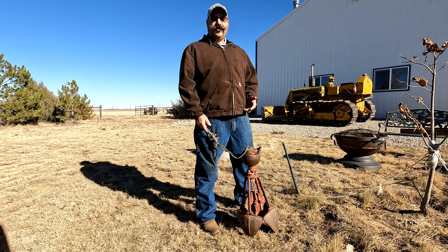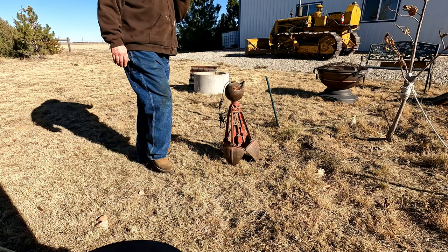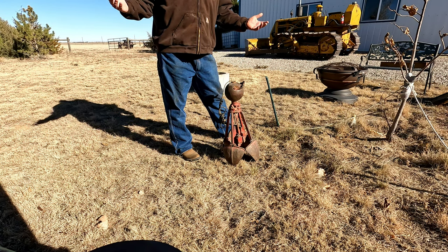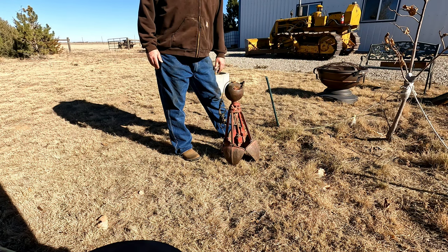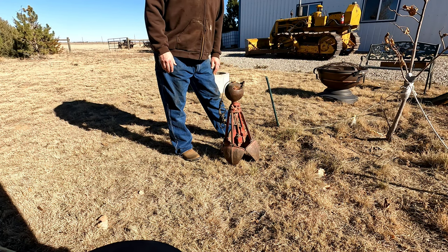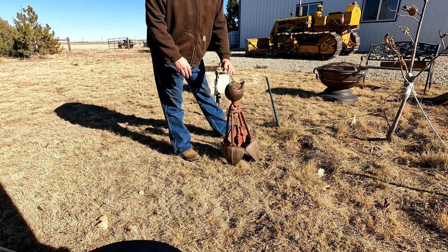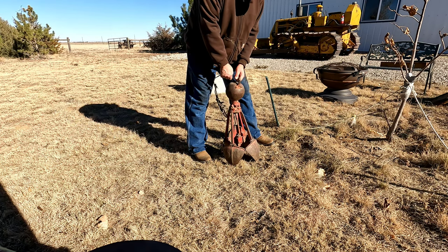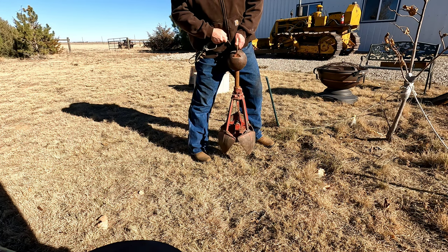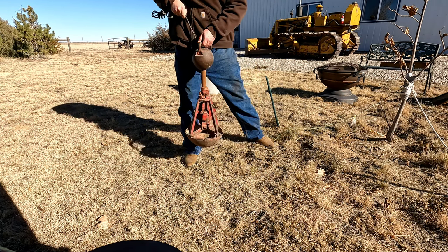You might wonder: Colorado is way up in the mountains — how are they digging water wells? The funny thing about Colorado is the water works just like hydraulics on a machine. The water has hydraulic pressure behind it, so pressure from large amounts of water brings it up into weak points in the soil — that's how you end up with water at elevation on the side of a mountain. The way this bucket works is you hook it up to both lines on your crane, drop it into the ground, pull it — it digs — then swing it and dump it.